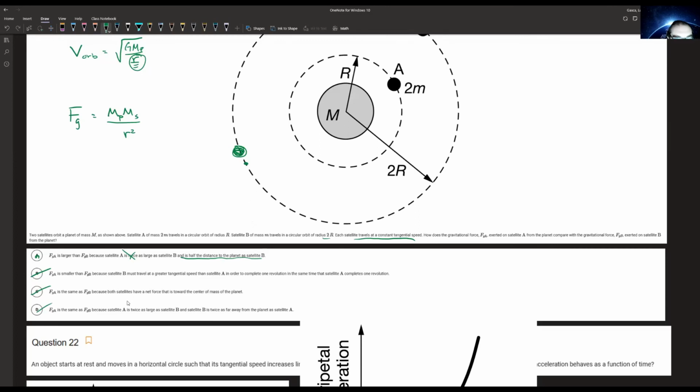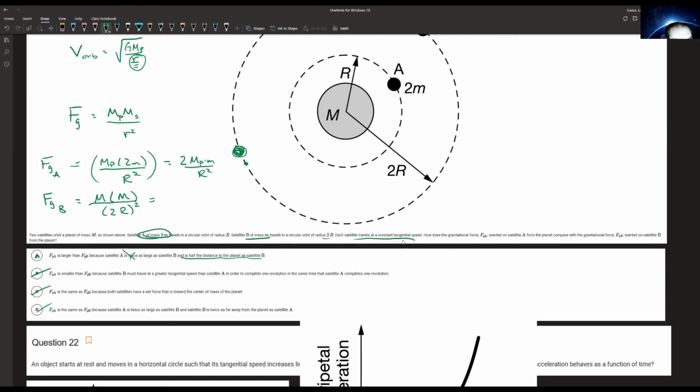And so here, even though we pick up twice the mass for one of the satellites, this guy has twice the mass. This becomes mass of the planet times 2m all over radius r, which gives us essentially 2 M_planet m over r squared. This is the force due to gravity on A. The force due to gravity on B is going to be the mass of the planet, and this guy's going to have a mass of m, but it's going to be (2r) squared away.